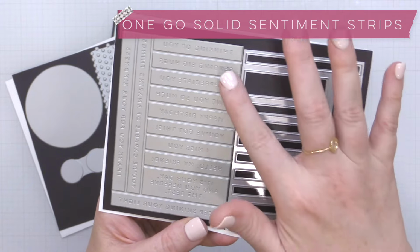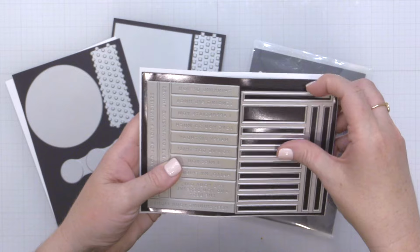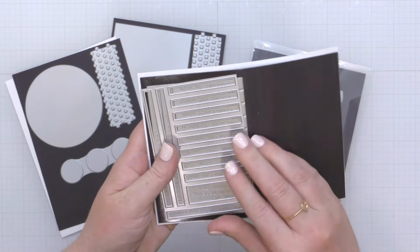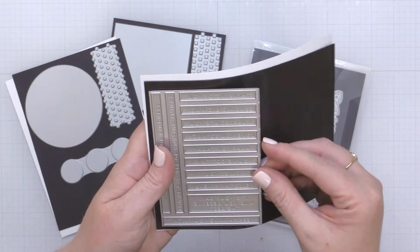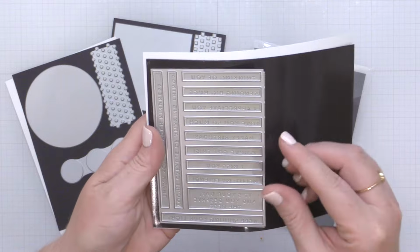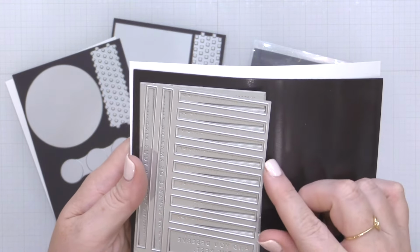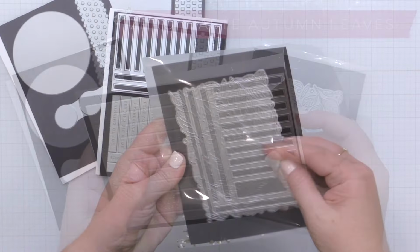I'll also be using the new One Go Solid Sentiment Strip set. Now this is available with the press plate as well as the dies. And the one thing I wanted to show you about this die is that there's actually a little bit of bleed. The die is slightly smaller than the press plate design, and that allows you to get edge to edge color on your sentiment strips. This was a really well thought out design.